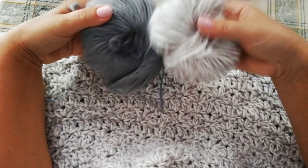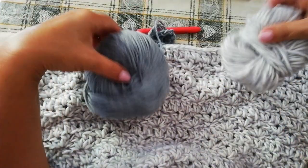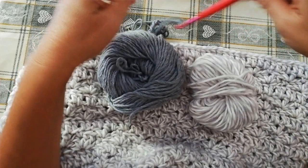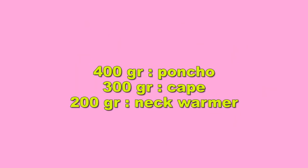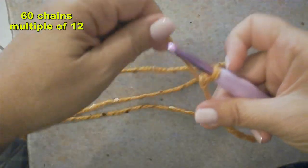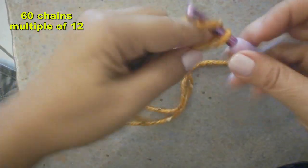For this project, I'm using a worsted weight yarn in two colors, this white and light gray together, and then this solid gray, a worsted weight yarn, to be worked with a 6 millimeter crochet hook. Slip knot to start. Insert your hook and now chain 60 for every size.